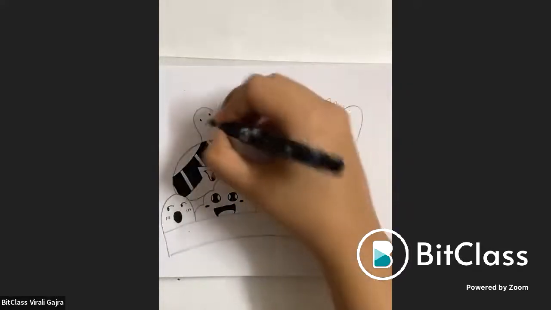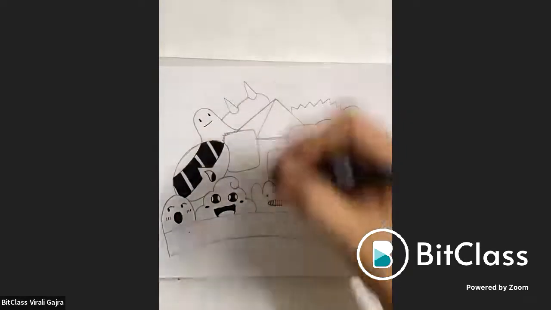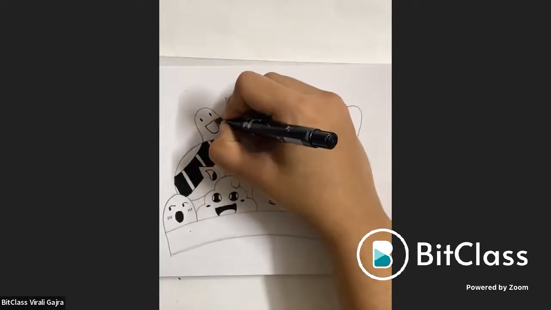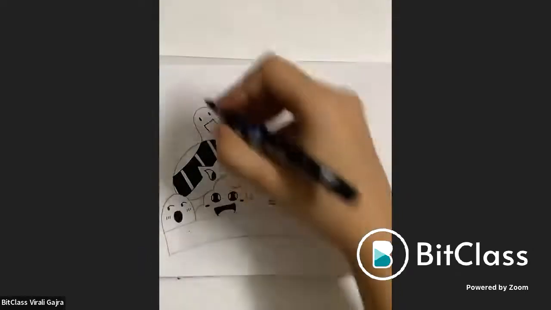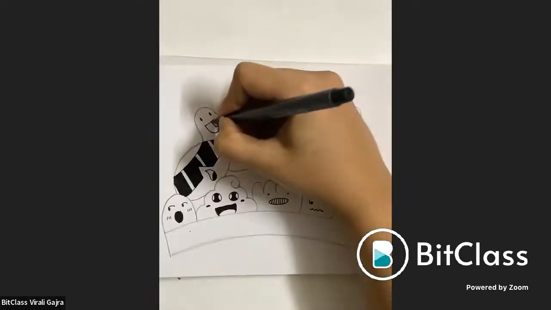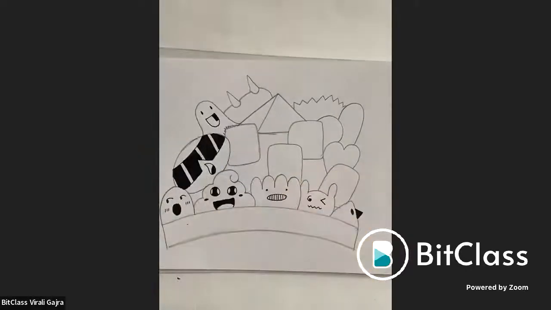And yeah, let's see. I am just making two standing lines. Oh, well, you can also write normal number one over there. Let's do one thing. I'll make a ghost over here with one single tooth. And what I'll do is I'll be shading the area inside that tooth. If you want, you can shade the area around it as well. Either the area inside the teeth or the area around it. Anything is fine.